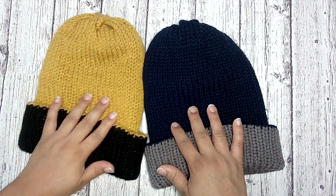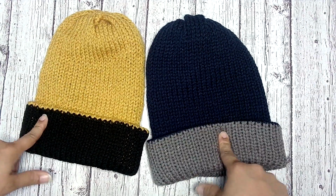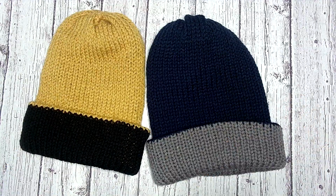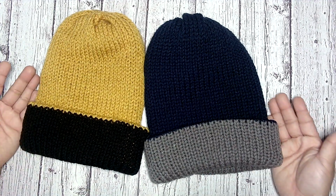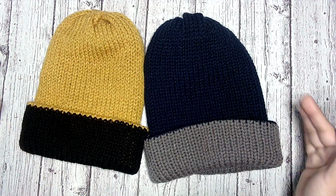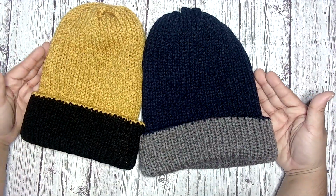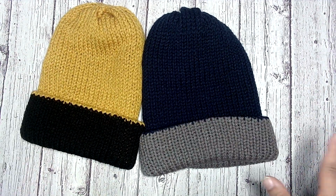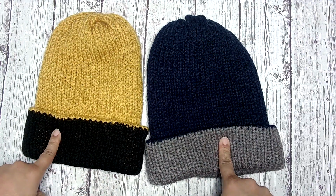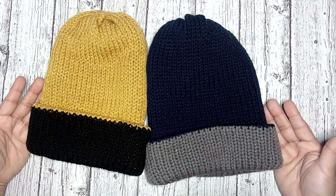I hope that helped you guys make the perfect brimmed, super easy reversible beanies. Reversible beanies are my favorite thing to make because they're more than one color, and I get space saving hats so that I can use more than one color. I love these things. You can make them brimmed, you can make them non-brimmed, and make them reversible. I will have a non-brimmed reversible hat in another tutorial, but today we're just showing you the brimmed easy peasy reversible beanie.